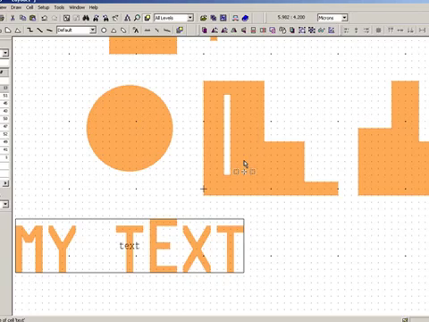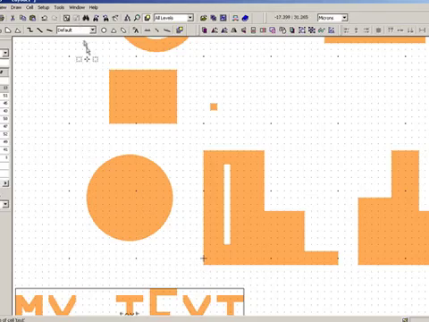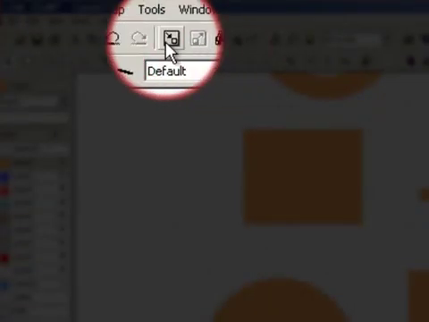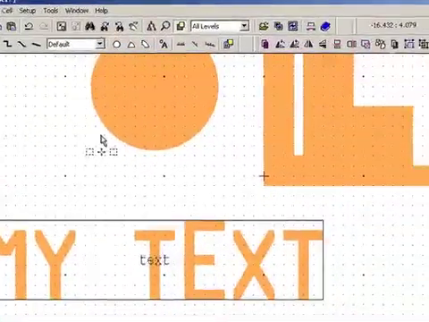So that's just another side note there. When you're instancing cells in your design, it is handy to name them, and it does make finding them later on quite a bit easier. The next 2 buttons here we saw a little bit earlier. This is for editing in place or popping and pushing through your design hierarchy.